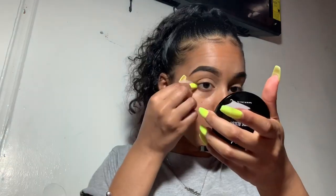I'm gonna be applying tape on the sides of my eyes to get my eyeshadow and my eyeliner some definition. Just taking my double-sided blending brush and I'm going with this turquoise shade, putting the shade all over my crease and dragging it out because I'm doing a dragged cut crease.